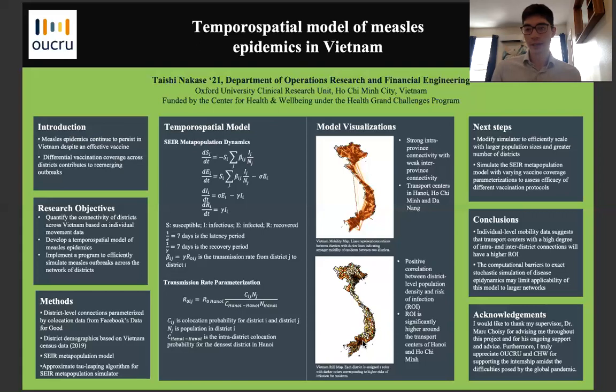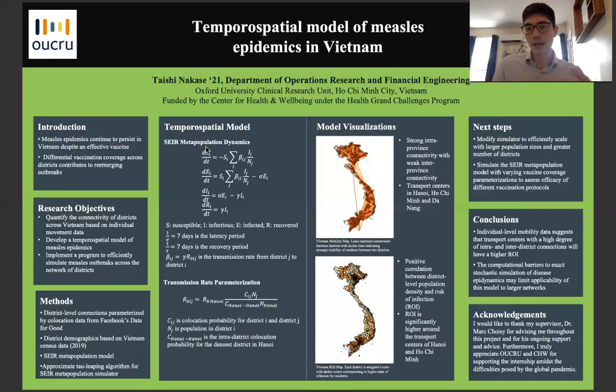Once the visualization of this data was done and it was generally consistent with our expectations, we could move on to the simulation of the model. Though I didn't get the chance to provide the model in here, as a general description, I used an approximate stochastic algorithm called tau leaping, which was introduced in 2001 by Gillespie. Essentially it runs a Markov chain model where at each point in time we have some event, and these events change the number of individuals in each of the SEIR compartments we have here.